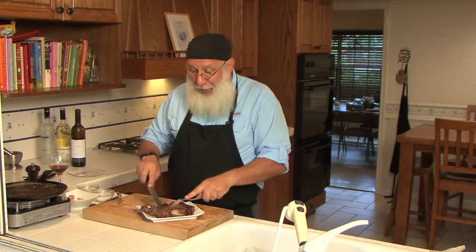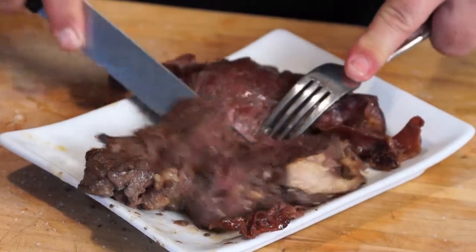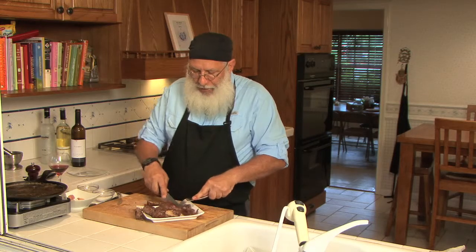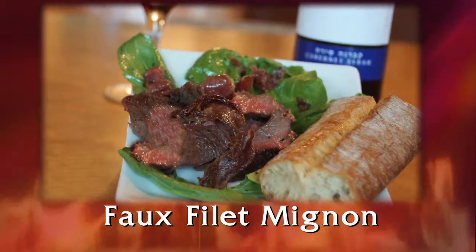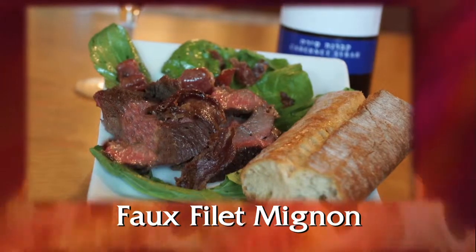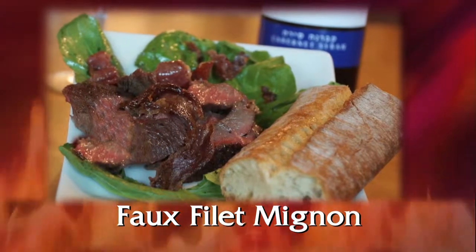Okay, so now I want to show you, look at the inside of this steak. See if you can get a shot of that. Look at that. Really nice, medium rare, just beautiful. Look at red, juicy. We've let it rest a little bit. It just really is a wonderful piece. This, by the way, goes great with some crispy onion rings or a little bit of fresh greens, something like that. And by the way, if you let this sit, cool down, slice it nice and thin on top of a salad, wow, really good, particularly with a nice little vinaigrette on top of the greens.